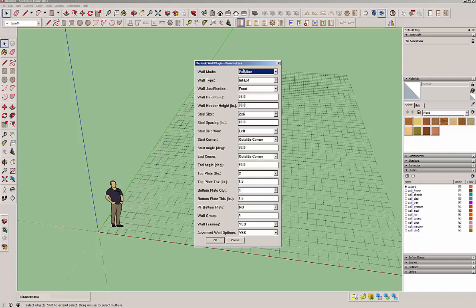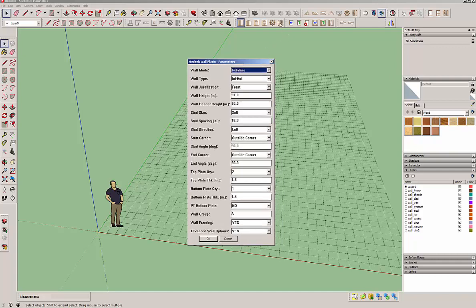The other thing to note is in the global settings, which I'm not going to open up right now, you can toggle the auto corner configuration, and basically that flag only works when you're creating new walls. So once you create a wall and you're editing walls, or editing windows or anything, the auto corner configuration is not happening.